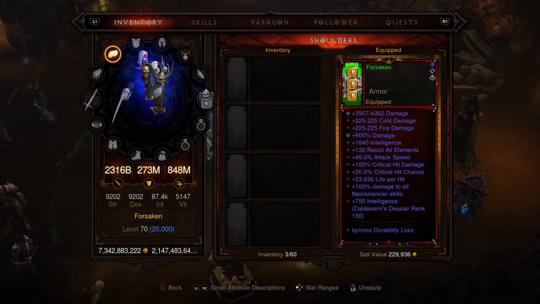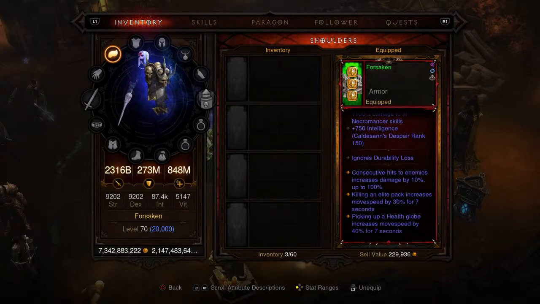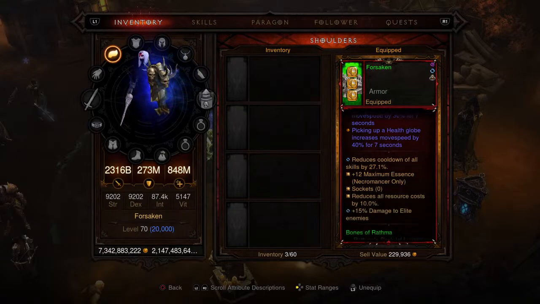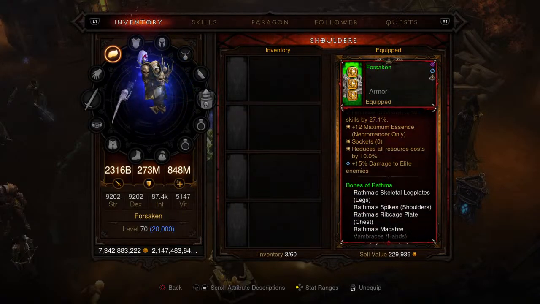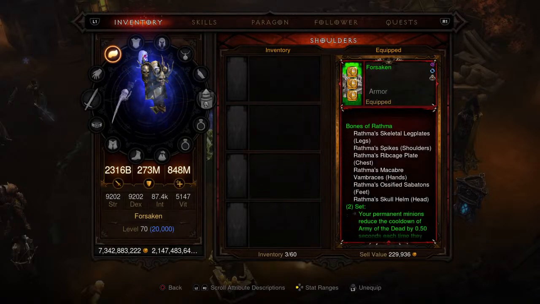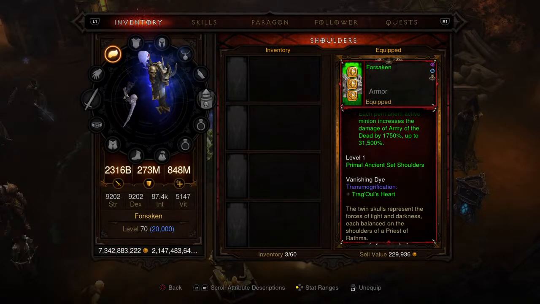Moving on to the shoulders, again codenamed Forsaken. Really hitting everything that you would want to see on your gear. Resist all, intelligence, percent damage, it's got it all. It also ignores durability loss. Those same 3 bonuses from the socketed gems, as well as reduces cooldown of all skills by 27.1, 12 to maximum essence. Resource cost is at 10, and that same 15% damage to elite enemies. And this is a level 1 Primal Ancient set shoulders.